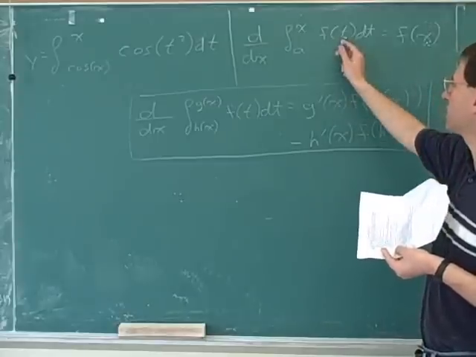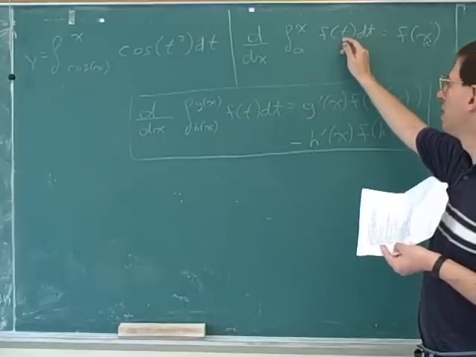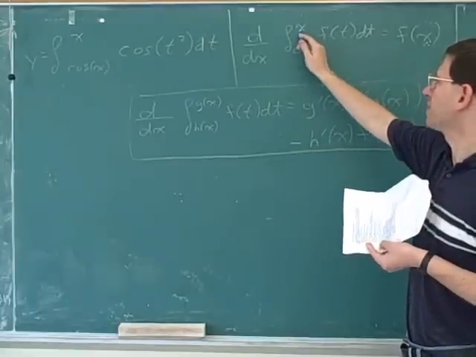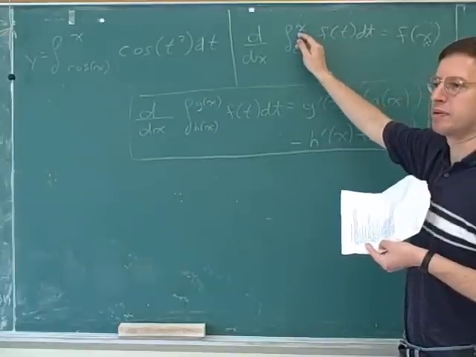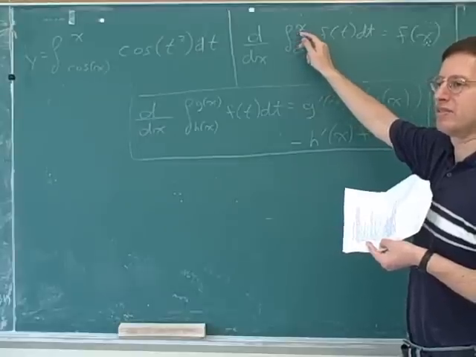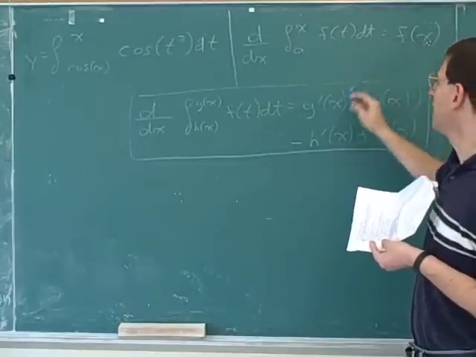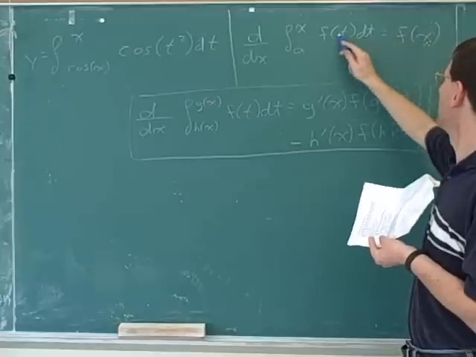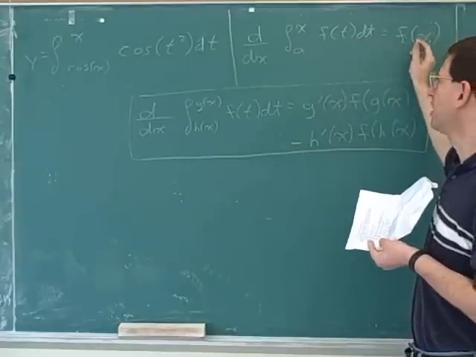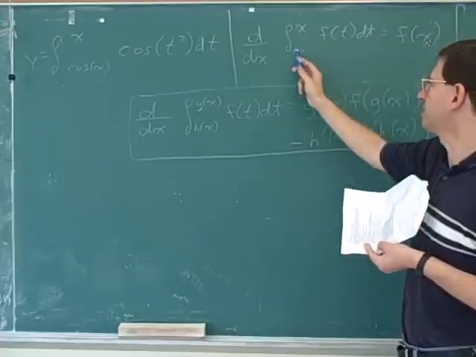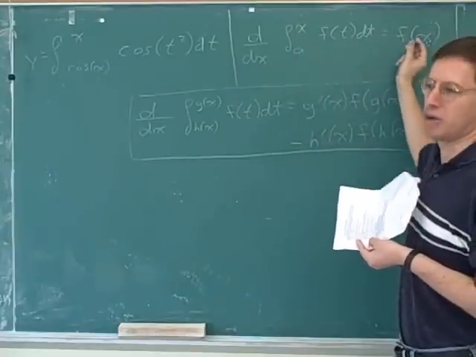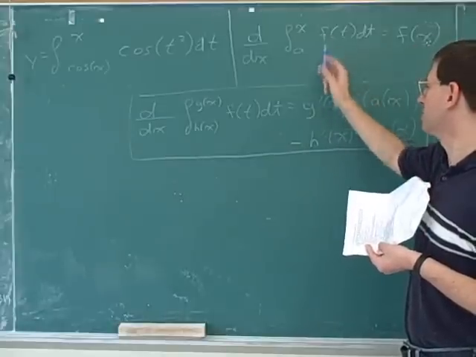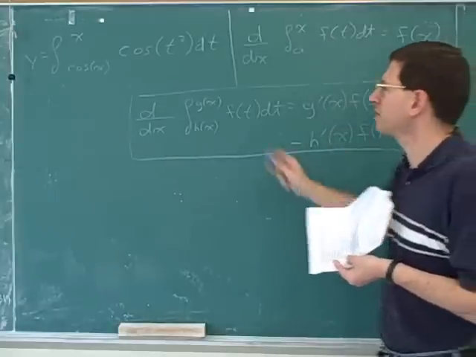You can kind of see that that's the formula we used up here. For example, here, what's the derivative of the top limit? Well, the derivative of the top limit is one, so we didn't have to include it specifically. And then we simply evaluated the function at the top limit, which is f of x. Then we took the derivative of the bottom limit, but that was zero here, so that term didn't appear. So this formula we used here was really a special case of this.